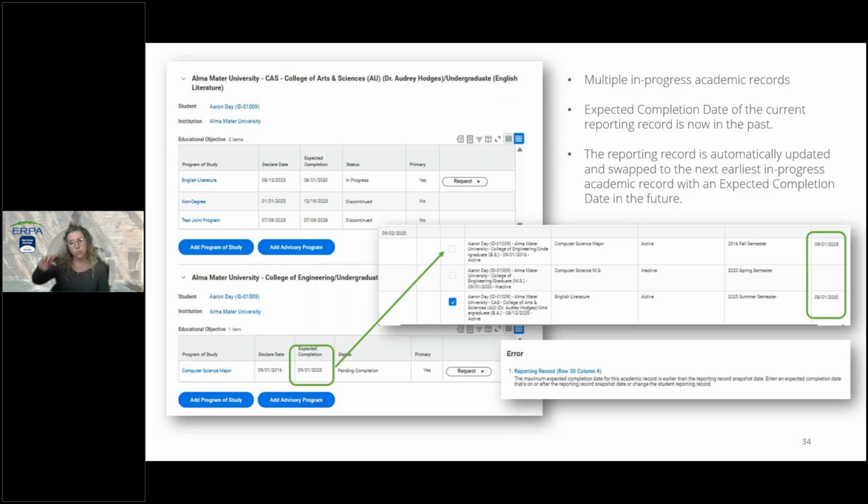So you can tell Workday automatically flipped those. Now, you will have other instances where you'll continue to need to manage reporting records and changing reporting record identification for other reasons. But this at least takes some manual work away from your management of that process.